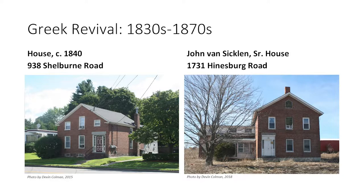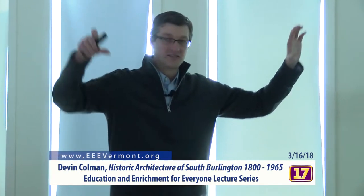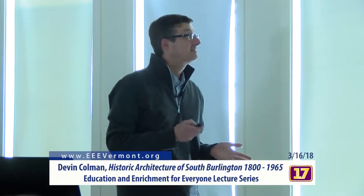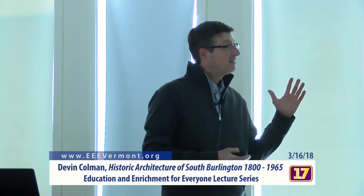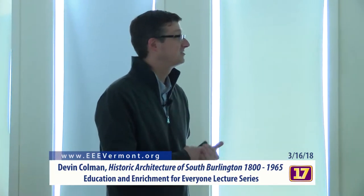And then the doorways, classic Greek Revival doorways with a single usually pretty massive door, very wide, with side lights, transom window, and then a very heavy stone lintel across the top, just the way the Greeks would build their temples with stone columns and a stone lintel. That's all distilled down into this doorway. And otherwise, in a lot of communities, you'll find whole streets lined with Greek Revival houses. The lack of that in South Burlington tells me that there wasn't a lot of development happening in South Burlington in the mid-19th century. It was a rural farming community. There weren't new villages sprouting up, and there just wasn't a lot of construction happening.